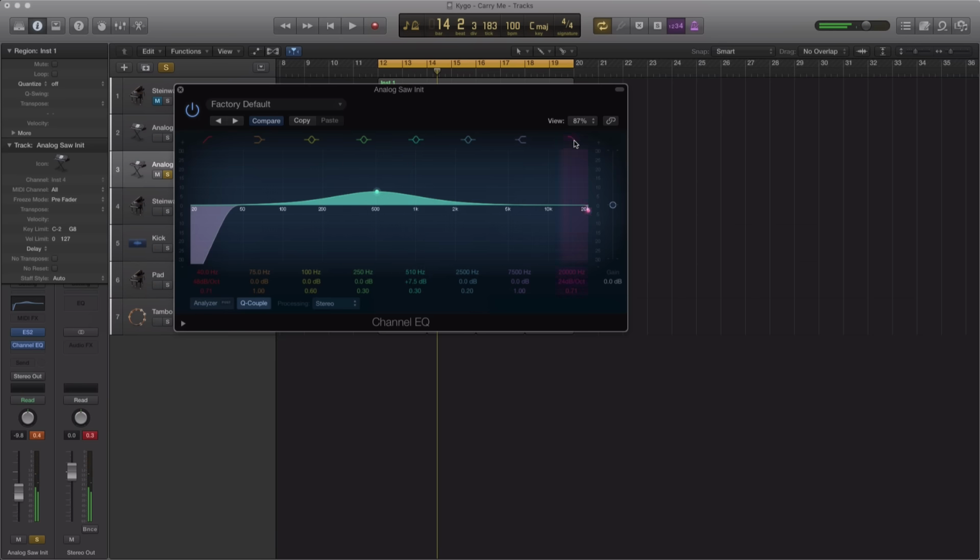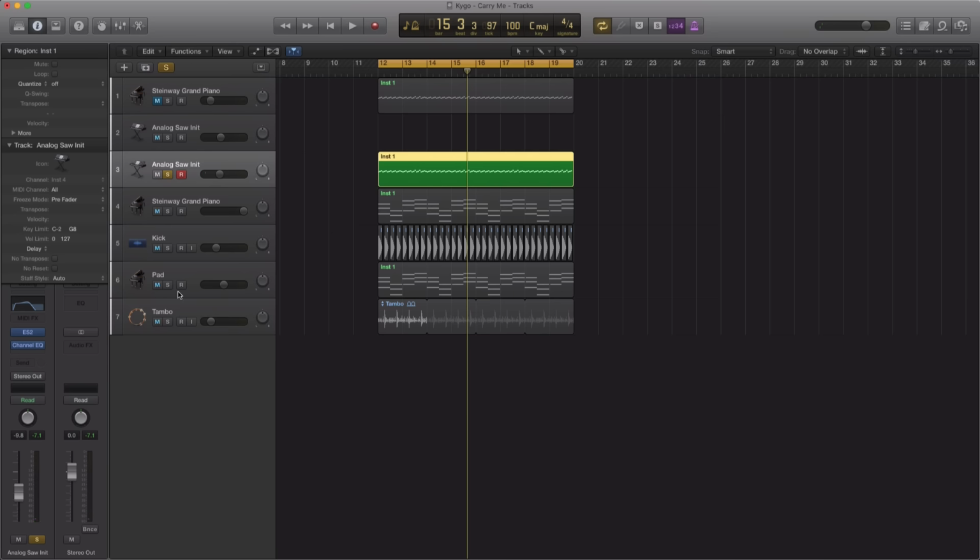Then we're going to take a high cut right here, and we're just going to cut out some of the highs. We'll do about 18 dB per octave here. And let's pull it down to about 900 hertz is good. Let's go ahead and close up our EQ, but we will come back to that in a moment.